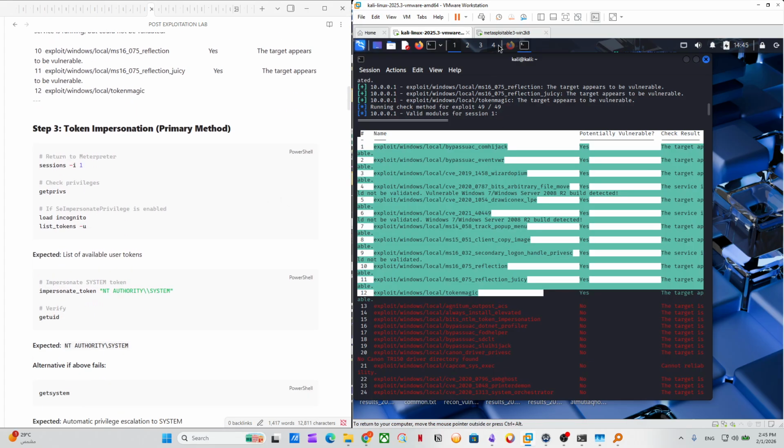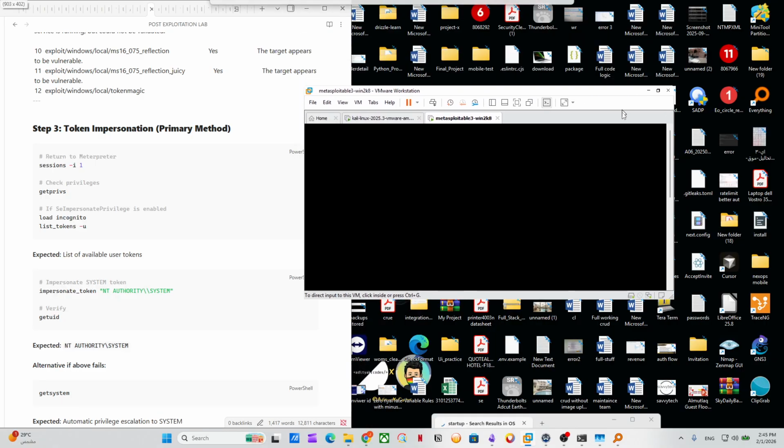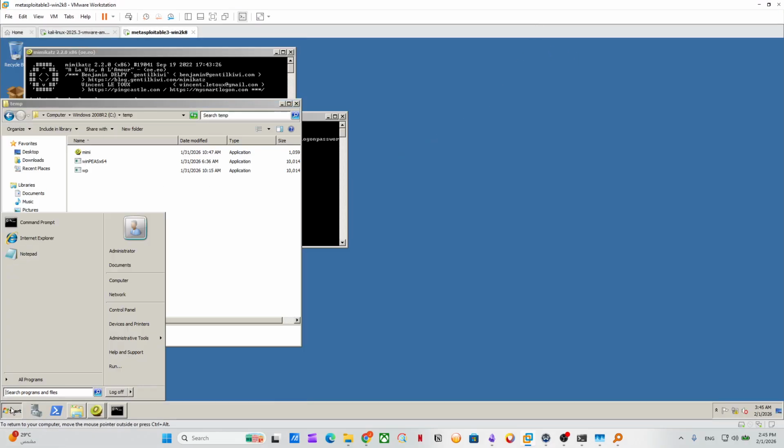But note that we are actually still using the admin user, not the standard user. So we have to log out and do it again. One second. Let me try to switch the user.